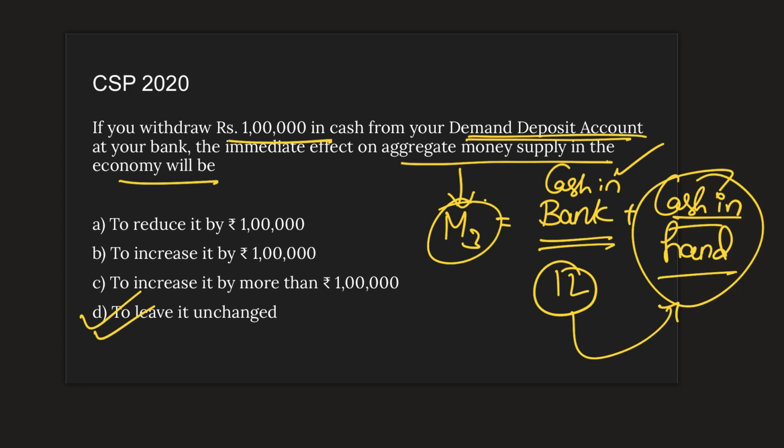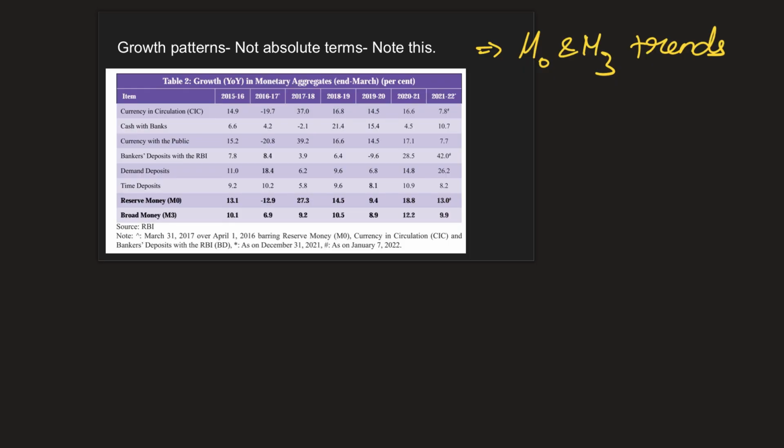A simple straightforward question. So the M3 formula is what you are expected to understand here. If you just know the logic behind this entire question, you can solve any number of questions on the same topic. From the economic survey, it is important to understand the M0 and M3 trends, because in the prelims examination we are seeing questions based on trends, steadily increasing and steadily decreasing. So we are looking at the patterns only here.